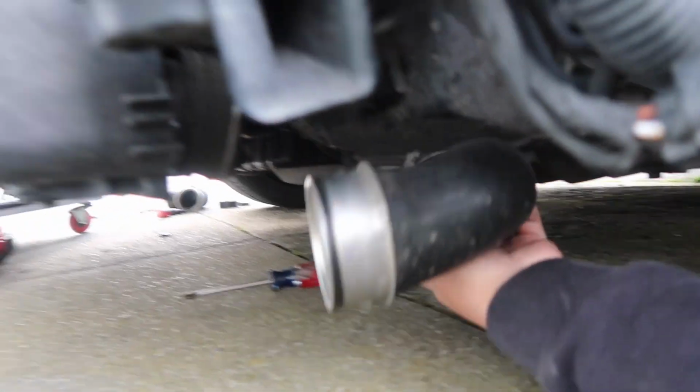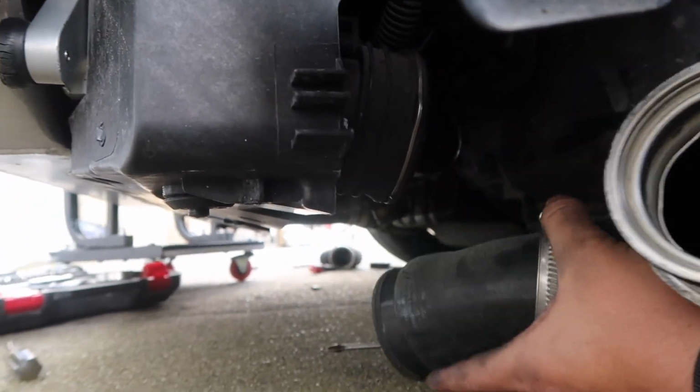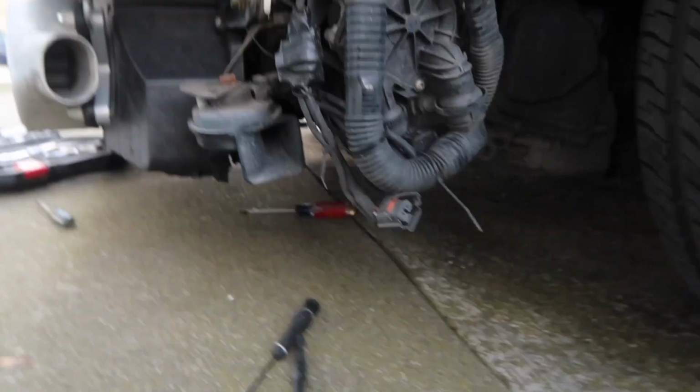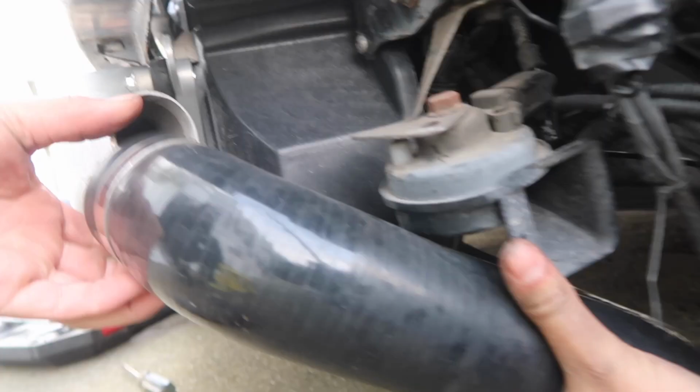Now for the passenger side, same thing. 1 clip right here from the OEM intercooler, took that off, and then a hose clamp towards the end. Loosen that, pop this off, and now we can bring in the new intercooler piping. Lines up and everything.